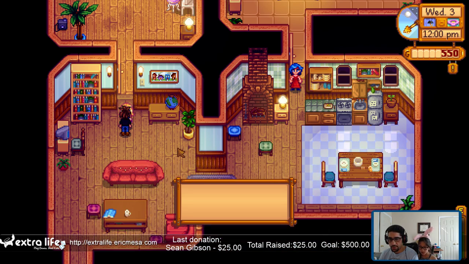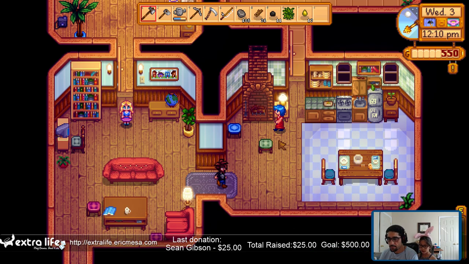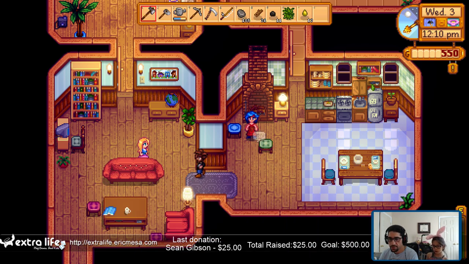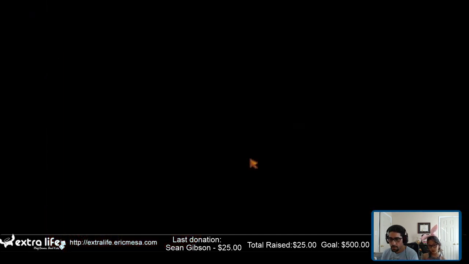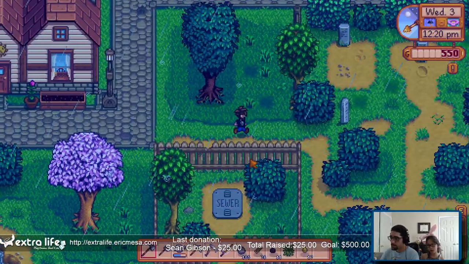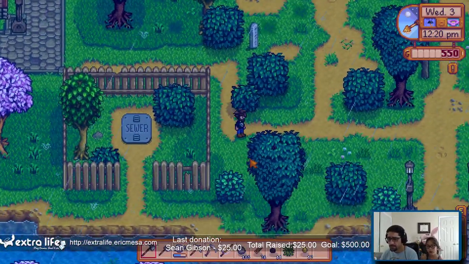The only thing I like about this town is the beach. But it never rains in Calico Desert. That's where my friend Sandy lives. Go to the beach. Why? See if there's any shells to collect.